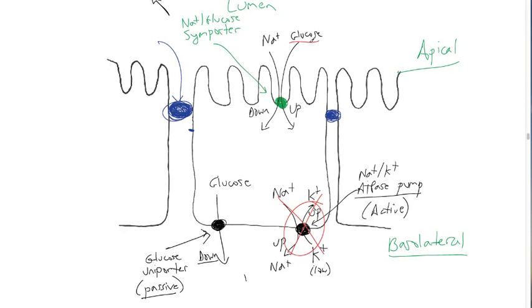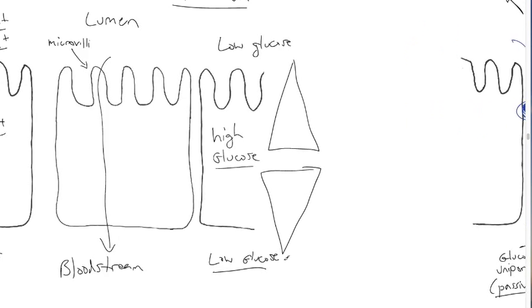Well, what happens is you're no longer pumping sodium out of the cell because this pump is broken. So as you're bringing in sodium down its concentration gradient, the sodium is building up in the cell. So now let's draw a bunch of sodiums here. Okay, you're getting lots and lots of sodiums inside the cell, and they can't be transported back out of the cell. Let's go over here and look at our concentration gradients.